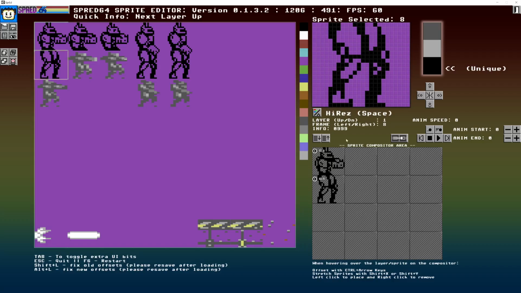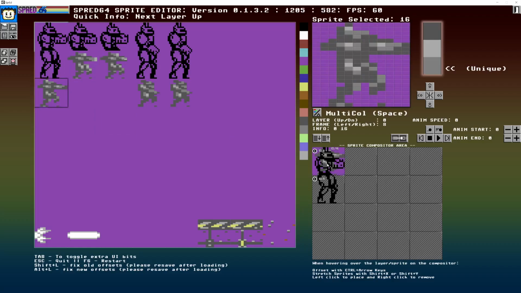So I'm going to go down to layer 0, either use the mouse wheel, or you can use S or W to go up and down, or up and down arrow keys, or these two buttons. So there's loads of options. So put that there, and I'm just going to click that down and then do Shift and Y. So it's sensitive to the layer that you're on and the tile that you're hovering over. It's just automatic. So if I was to go on layer 1 and do Shift and X, I'm going to stretch these legs. If I hover over this one, Shift X, and I go down to layer 0 and do Shift X, you can see I've completely stretched that sprite out. So that is how that works, and that's how you start to composite your sprites up.